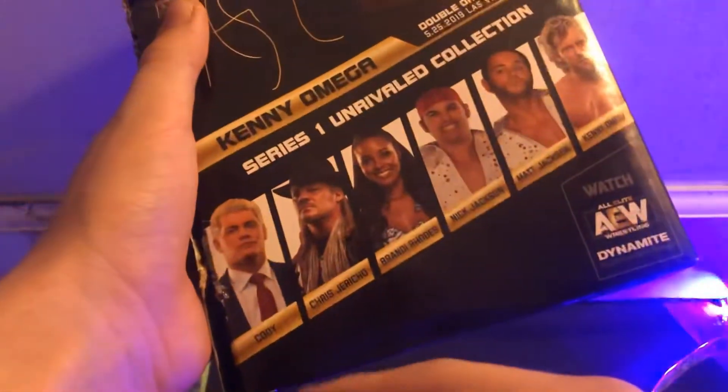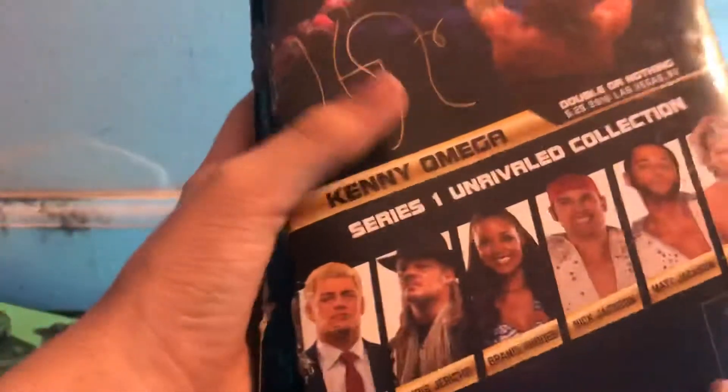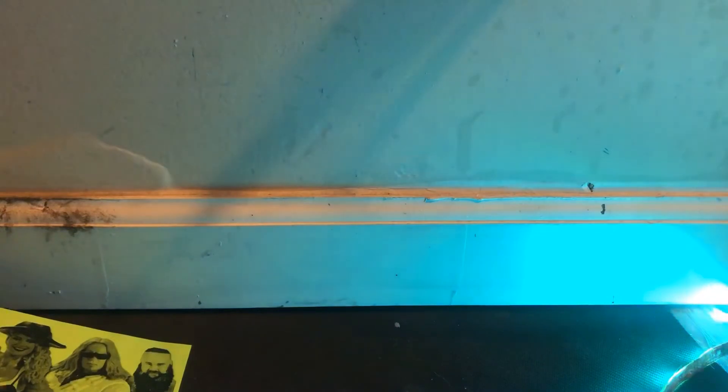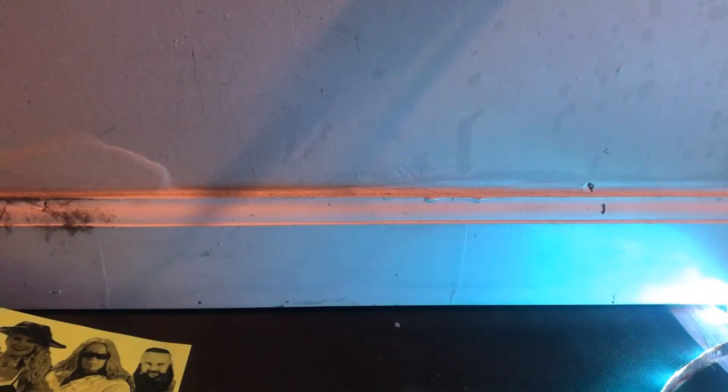On the back you can see the other people in the series — the wave. I have Kenny and Jericho, and I need these three. I don't collect women's figures, but I might collect Brandi just to be on Cody's side. There's an authentic autograph version I think. And there's what looks like Kenny killing Jericho, so that'd be cool if that matches with these guys. I'm also hoping that the entrance gear is kind of cloth and soft, but I don't think it is.